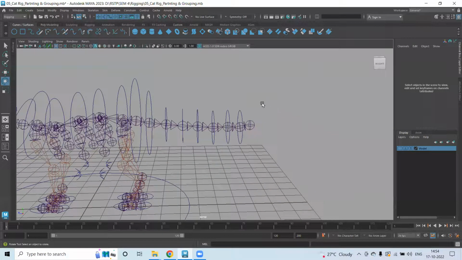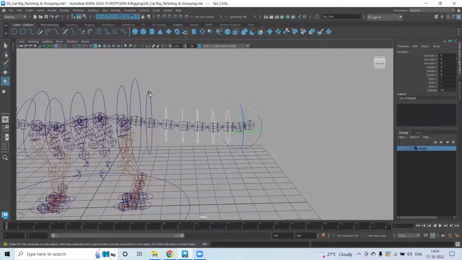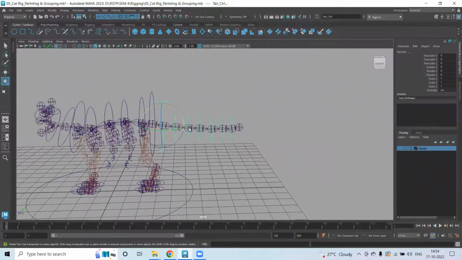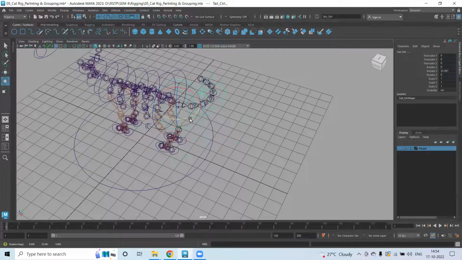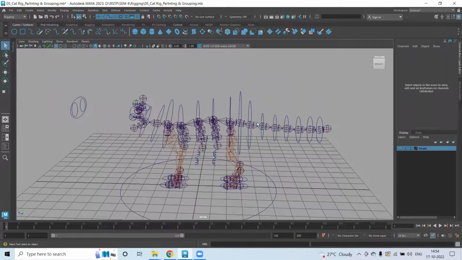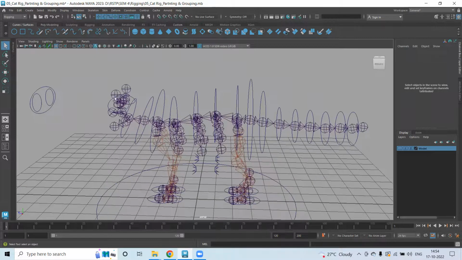Now, similarly, I select these things in order, one after the other, and this one. You get a curvy movement, not only a straight movement. When you select everything individually, you get a curvy movement. Got it? That's how it works. Now, up to the tail is done. Now, from the front part, you have to do the parenting.